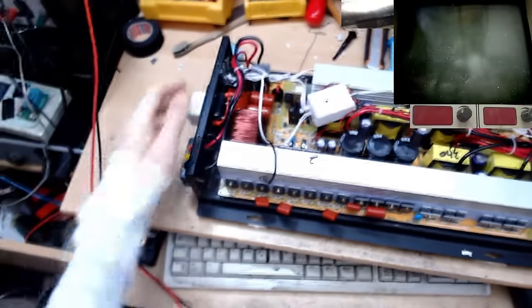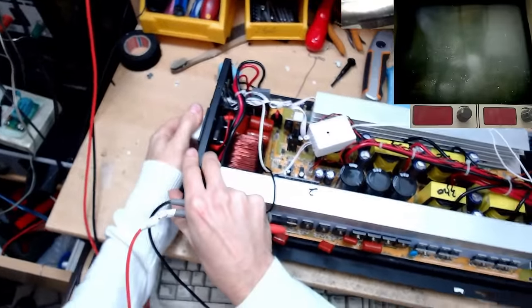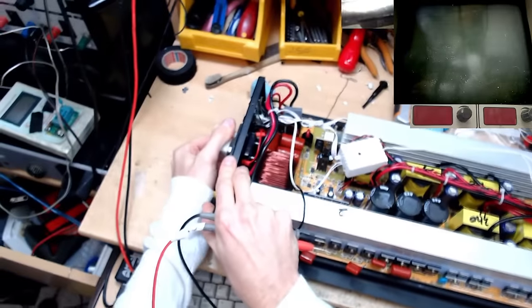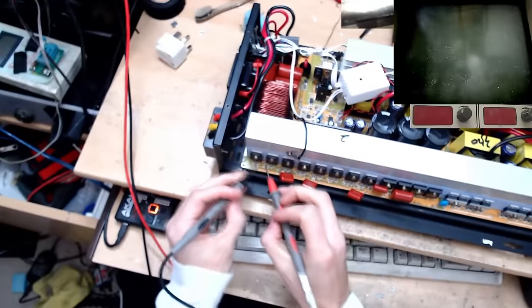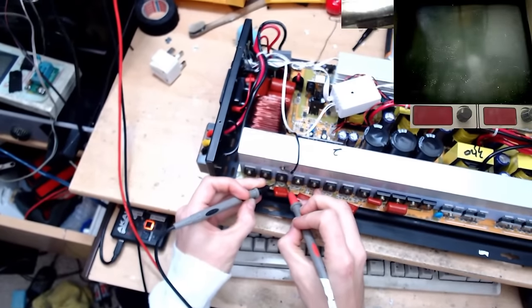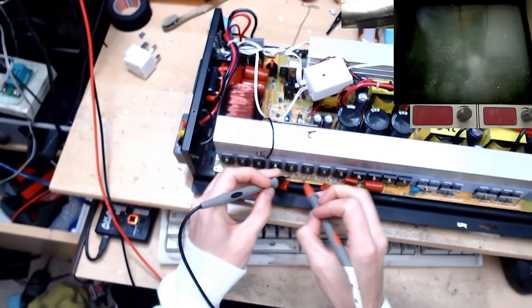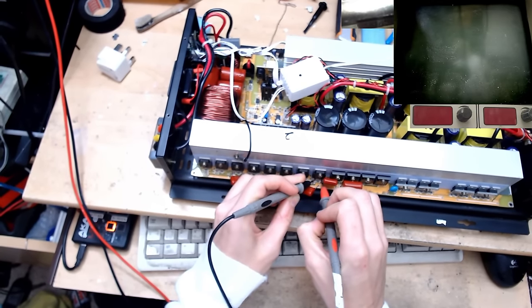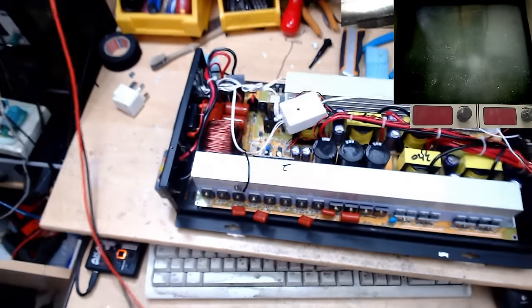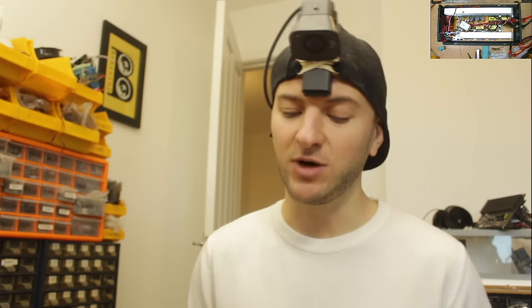I probably shouldn't have kept turning it on and off, but I was wondering whether the fact that I had something here plugged in, it wasn't liking that, so I thought I'd try it one more time with the thing unplugged. But sadly, there's a lot more damage this time. We've lost some of the IGBTs on the output side, which is extremely frustrating, to go from thinking you have something fixed to having made it much worse. So this is now going to be a lot more expensive. We need to buy new IGBTs.